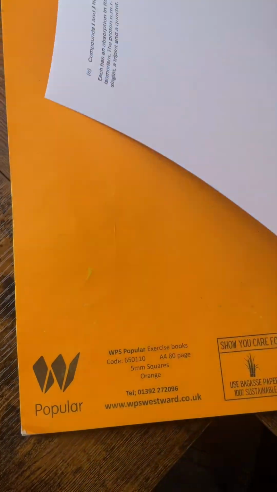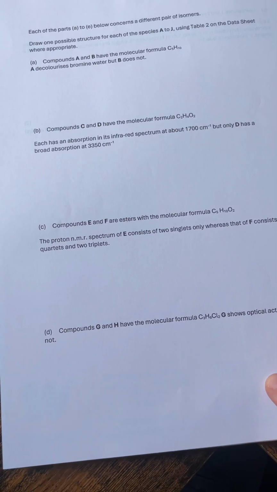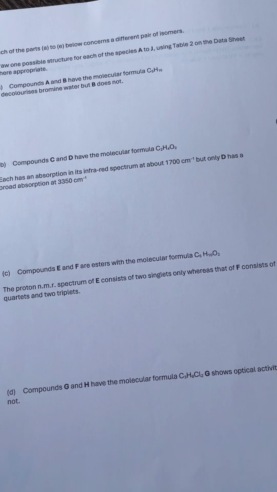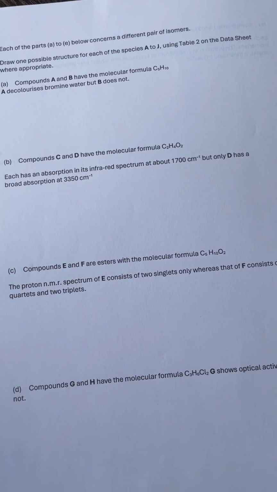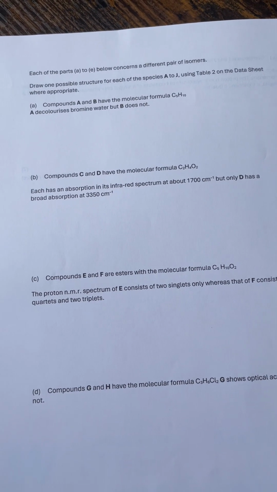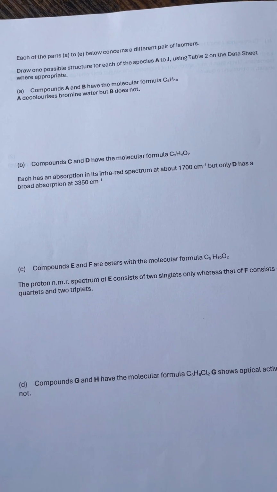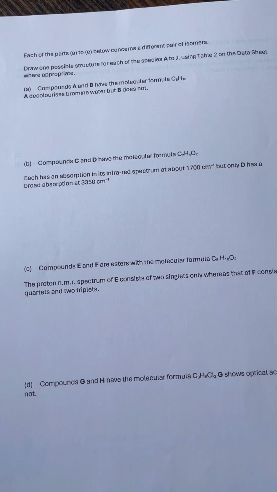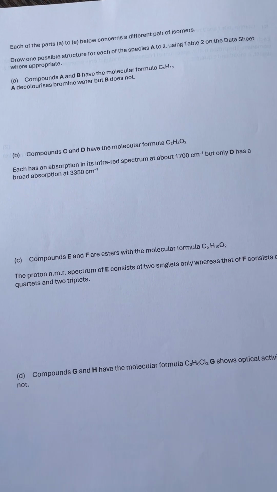And like I say, we're given different pieces of information. Sometimes it's about chemical tests, sometimes it's about infrared spectra peaks, sometimes it's about NMR spectra peaks, sometimes it's about different isomerism that is shown. But in each case, I will highlight the key things in the question to help us, and then obviously talk through how I would approach trying to deduce a possible structure for each of the different letters. Let's get started.